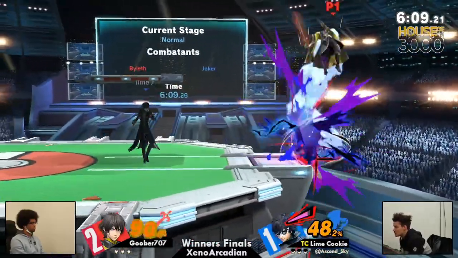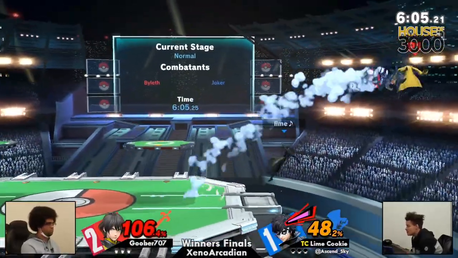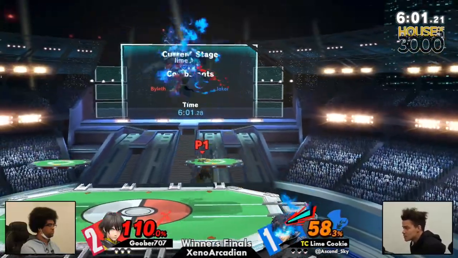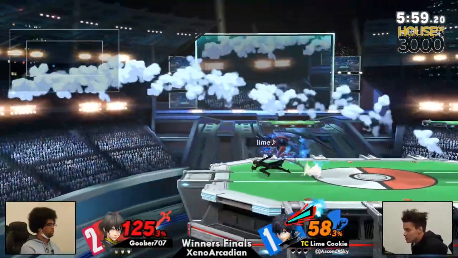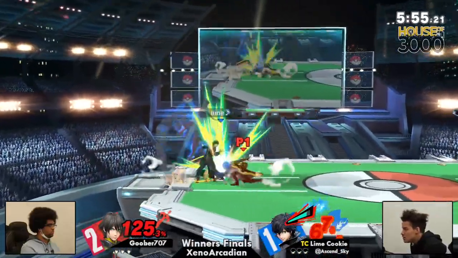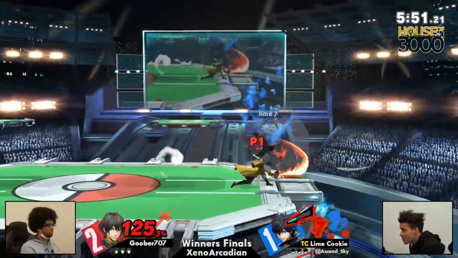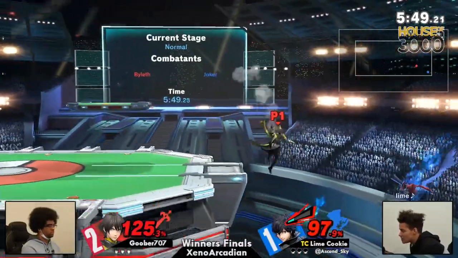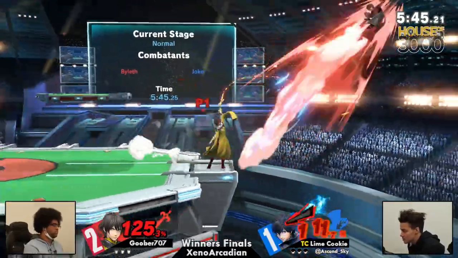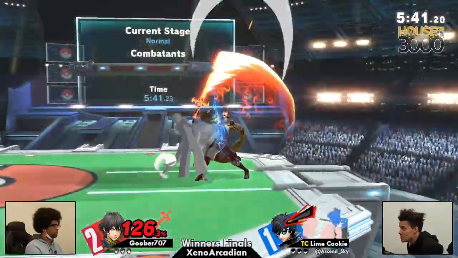A lot of the times, Joker can force slower characters like Byleth to be uncomfortable in their mid-range through use of short hop E-ha and gunplay. And one of the few things that Lime Cookie hasn't really been doing is those short hop E-has. There's been a lot of standing gun, but not a ton of it that actually applies pressure, where you actually get the hits done. And so Goober is just chilling, super comfortable at that mid-range, finding these back airs, finding these grabs, and really controlling that stage.